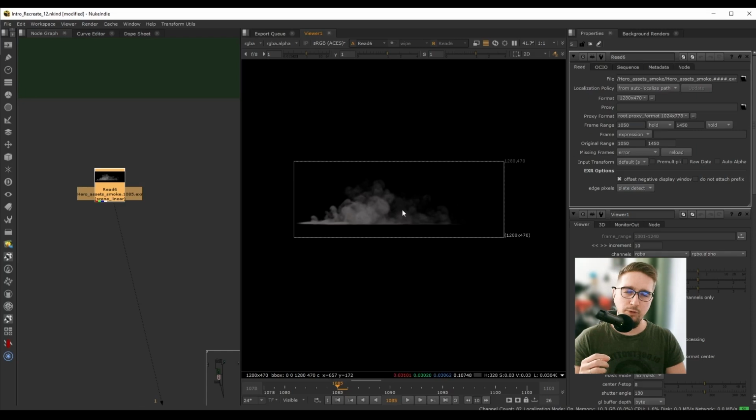When you want to create this sort of layer that you want to use as an element as part of your composition, you want to avoid super strong directional lights or very harsh contrasts in, in this case, your smoke.